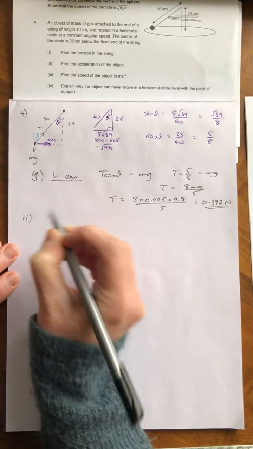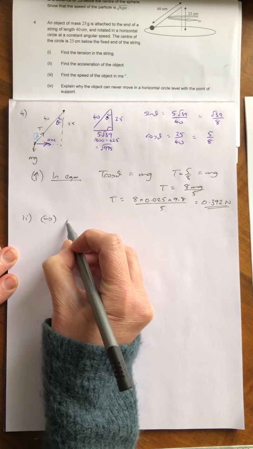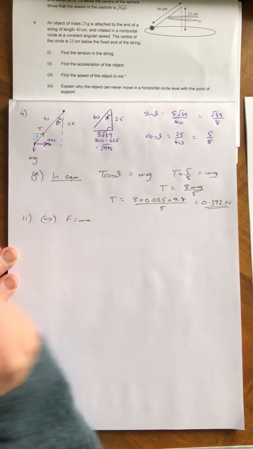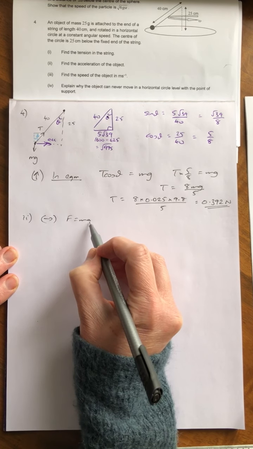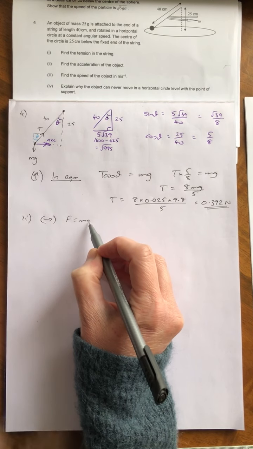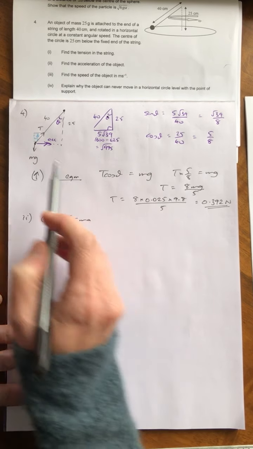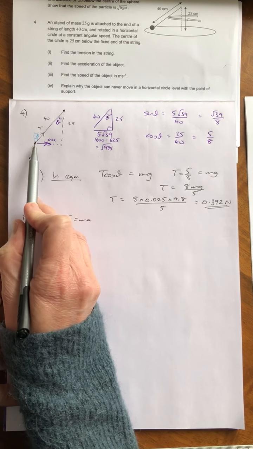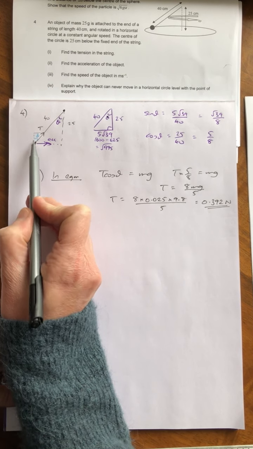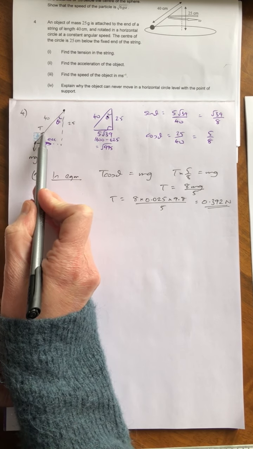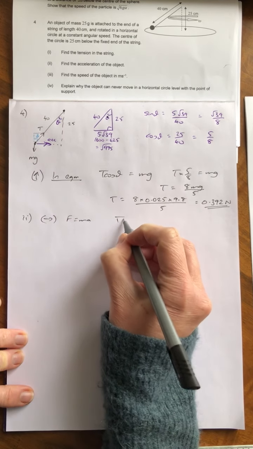Second part, acceleration. We're using F equals ma. Of course, we have got to resolve in that direction, towards the centre of the circle. Normally we have to put in our speed or angular speed in there, but this is just leave it as it is and find the acceleration. We only have one force acting towards the centre. The weight mg is perpendicular, and that's the other component of the T. We've just had the cosine, so of course it's going to be the sine.